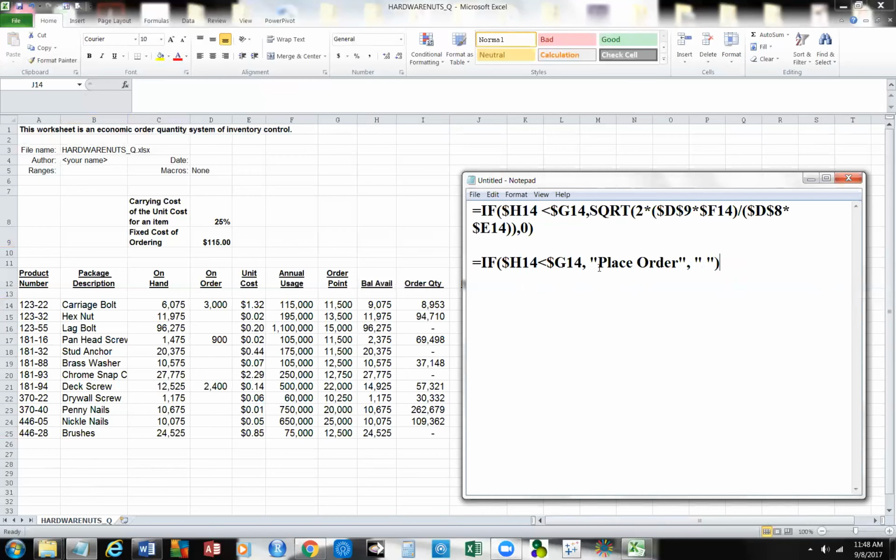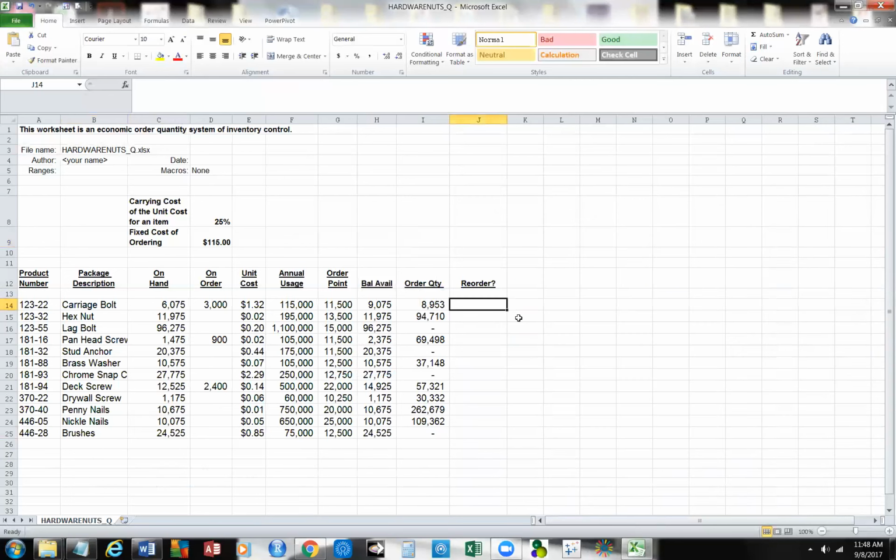And I think that'll do it for us. And let's see what that does. I'm going to pop it in here and just say, yep, gives us place order. And now if we did the cell referencing properly, we'll just drag and drop this jewel on down.